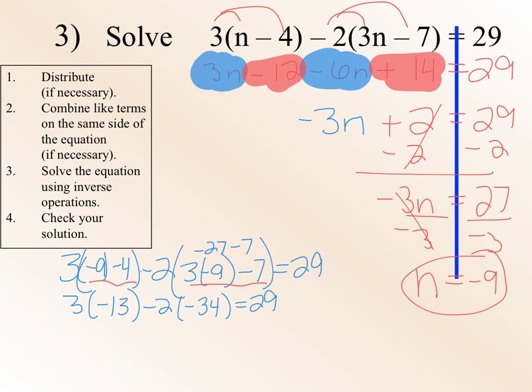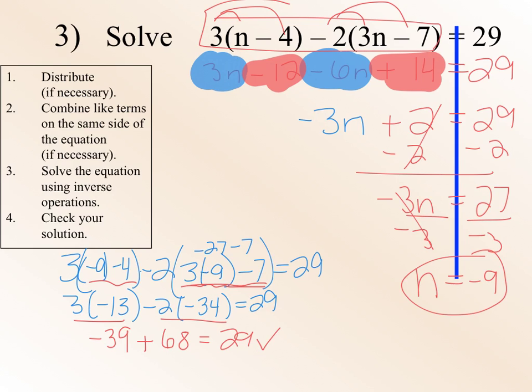your parentheses. So negative 9 minus 4 would give you negative 13, and then over in your right hand parentheses, 3 times negative 9 is negative 27, minus 7, negative 34, and then last I'm going to go ahead and multiply here, which is going to give me negative 39, and then negative 2 times negative 34 should be positive 68. So then your last thing is 68 minus 39, and that will give you your 29. This is one where it would be easier to just check in class, and a good option is to store negative 9 in for n and then type in the equation that you had and make sure that gives you 29.